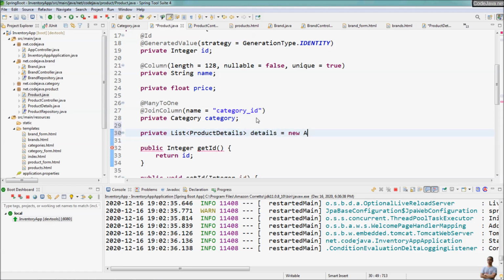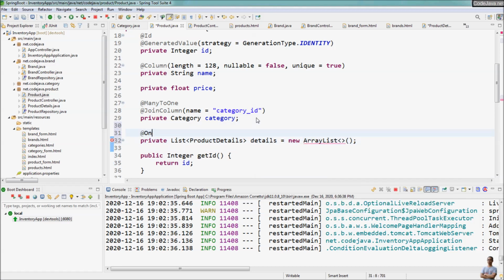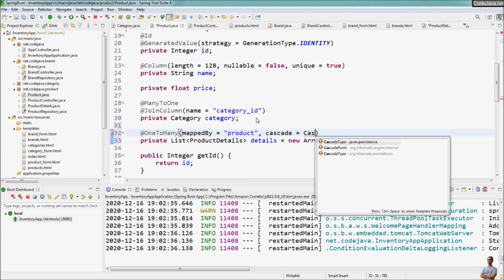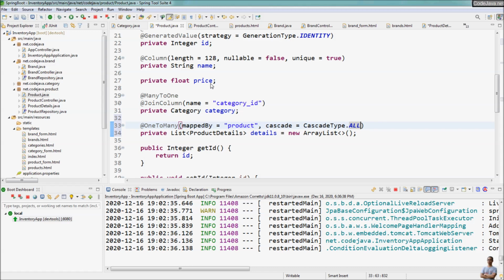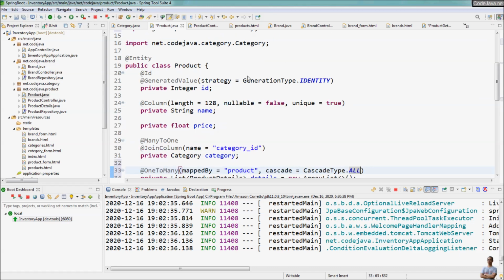Details equal new ArrayList here. And for this, we need to use the OneToMany annotation mapped by the product field in the ProductDetails entity class, and cascade type is CascadeType.ALL. So all the operations on the parent object product will be cascaded to the children objects product details.